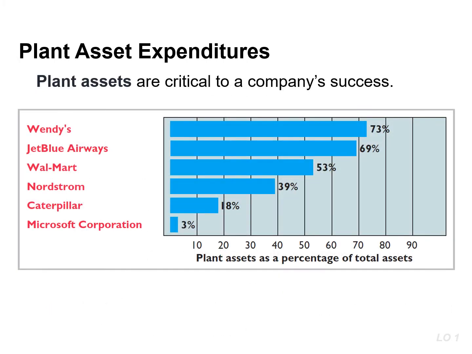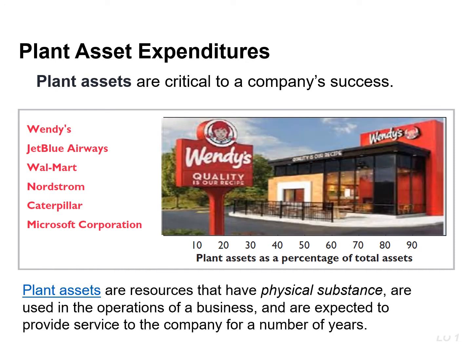Plant assets are critical to a company's success. For many companies, investments in plant assets are substantial, as indicated in this slide. If we were in the classroom, I would show you this image and ask you to identify the plant assets. Remember, plant assets have a physical substance, they are being used in the business, and expected to provide service for a number of years. So I hope you identified the parking lot, the Wendy's sign, the fence, the outdoor seating, the building, and the land are all plant assets.